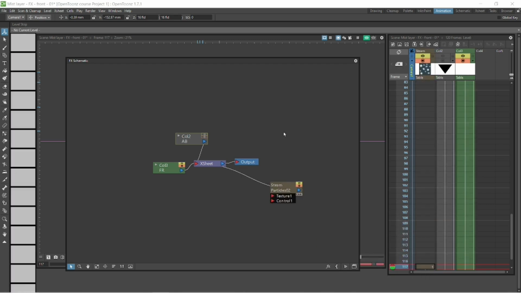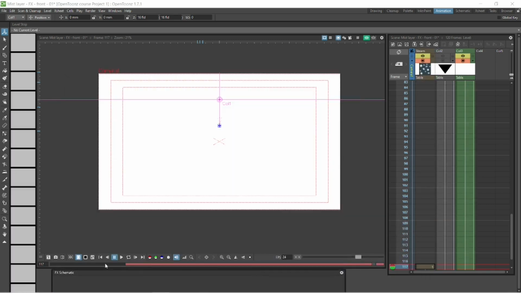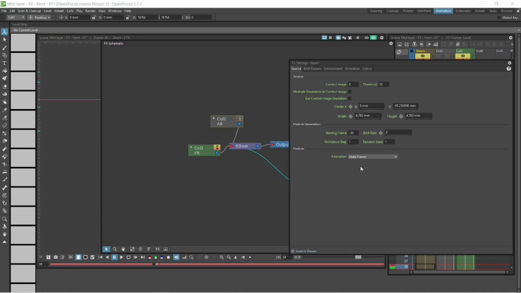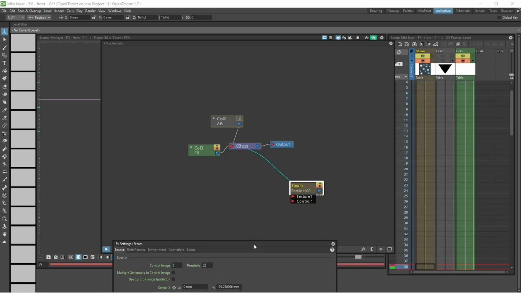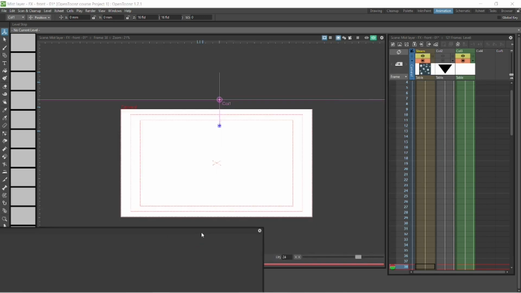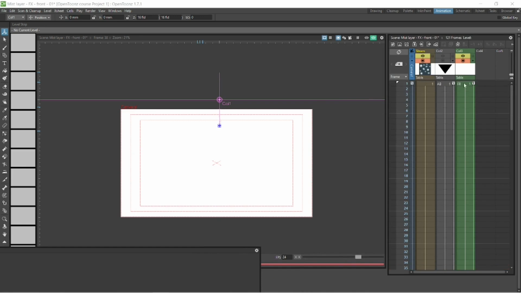And there's steam particles. And same thing. There's the generator, that little blue box. So let's go back and click on steam and have a look at its controls there, the settings, and you can see here it's got a lot. Source, birth parameters, environment, animation, colors, and in source you have particle generation, particles, an amazing array of settings, and they're all like this. They're incredible. You can go and tweak this. And here as well, you can see it has a texture and a control input. So we can go and draw our own clouds here, which we're going to do, and we can plug that into the texture.